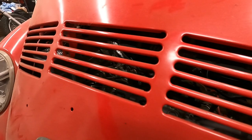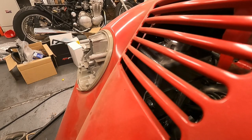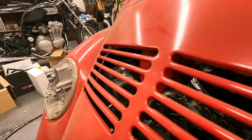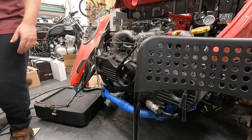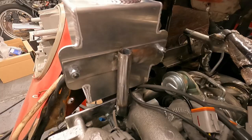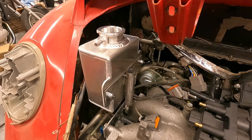So we shifted the mount over by about an inch, and now you can actually see space between the reservoir and the engine cover. So I'll show you guys. So see, I just offset it a little bit rather than putting it right in the center. Now we should be good to go. So I'll paint this up, show you guys how it looks finished, and that's probably where we'll end the video for today.